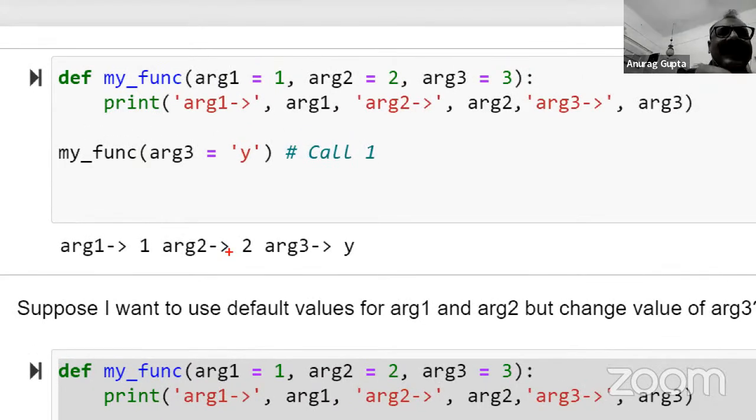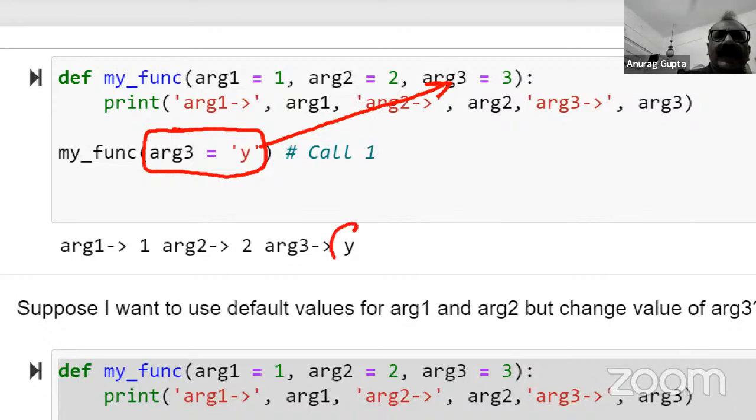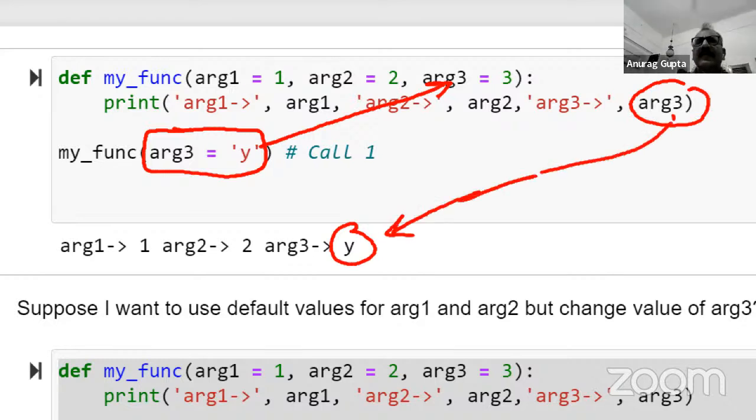It understands that only argument 3 is y. So it will give the y over here, and this y gets printed as argument 3 in this statement. So this is a system of passing the values to the function in a function call.